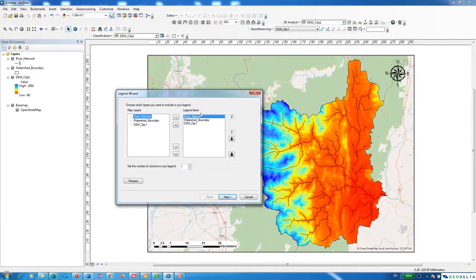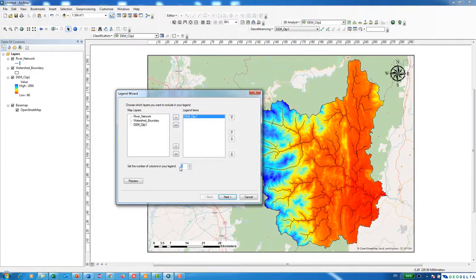And in this window, the legend wizard, the first window actually shows you which shape files or which rasters or which polygons you would like to display in your map. So as you can see over here, in case you do not want to display any of these items, you can simply select over here and remove it like this. And in case you have removed everything, you can put the element which you need back into this place by simply clicking over here and clicking on this arrow button.